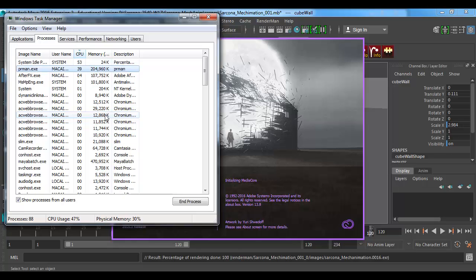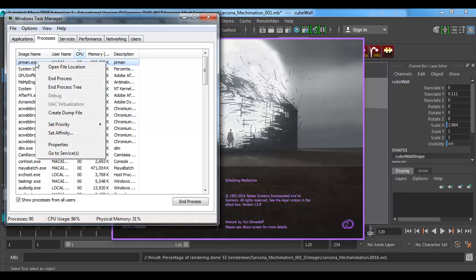So anytime we render something, we want to basically set the priority below normal. Let's say, obviously there's no class right after this, but let's pretend that there is. The students come in, they get on the computer, they try to open Photoshop, but it's going super slow. So what's the first thing they're going to do? Restart. They restart the computer, your rendering is dead, and now you come in and you're a super sad little puppy. So you want to right-click on RenderMan, set your priority below normal.